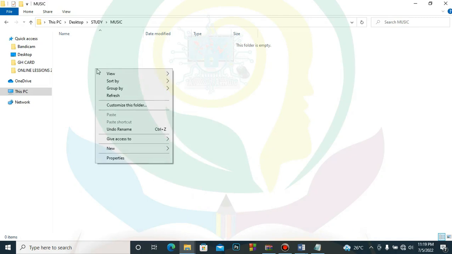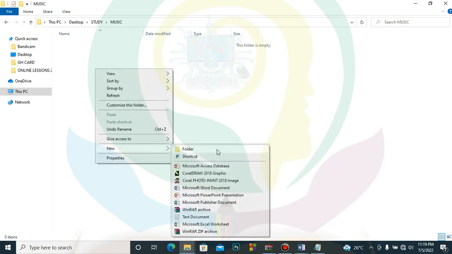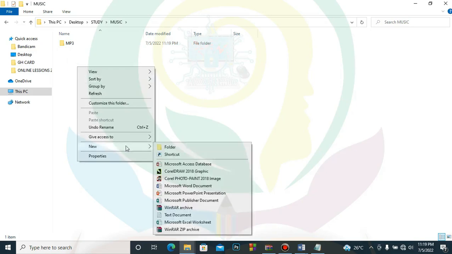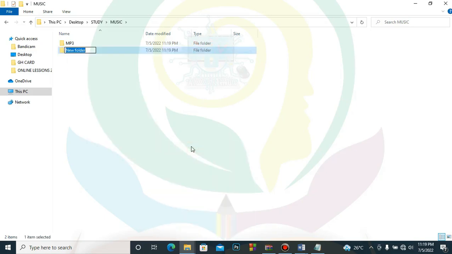So under this, I can create different folders and say this one is MP3. These are all MP3 files. Then I can say this one is video clips.